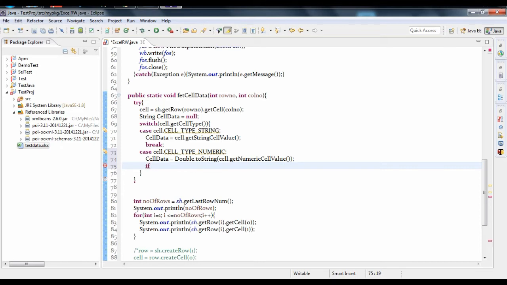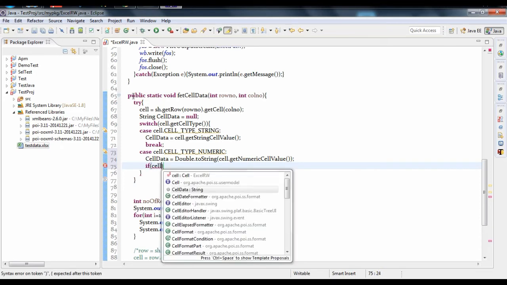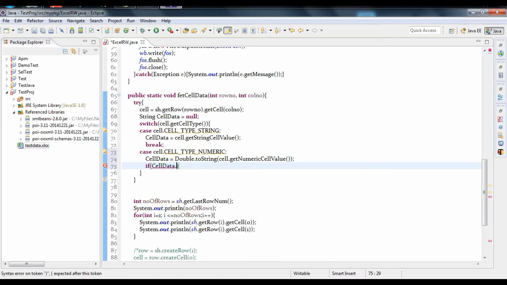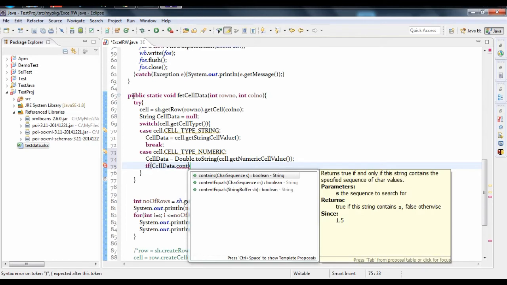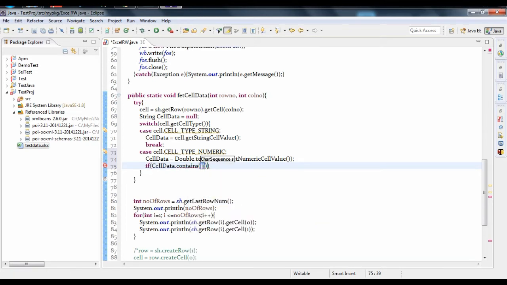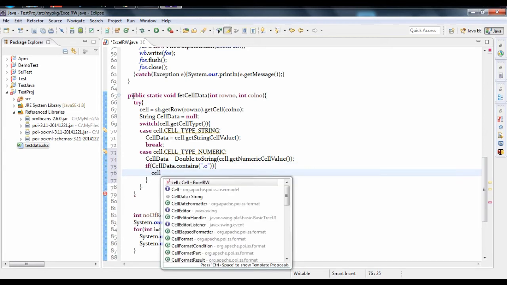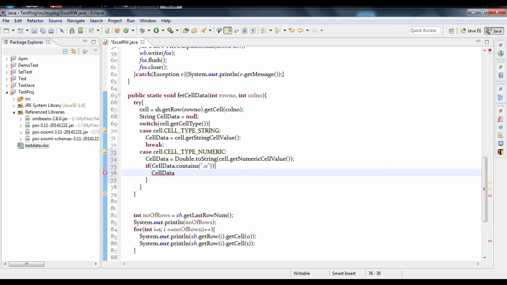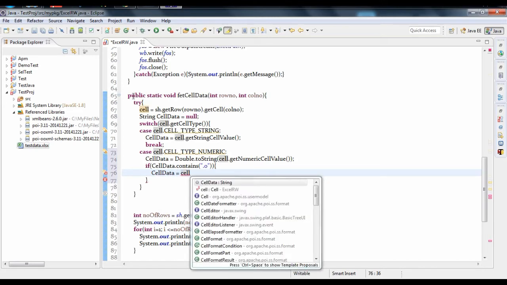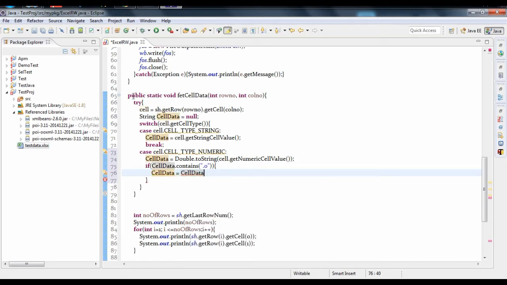So we can write a small if condition. If my cell data contains dot 0, then I can remove that from the required value. So I can reassign the same thing.